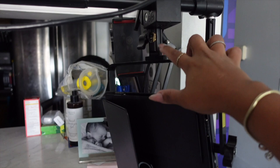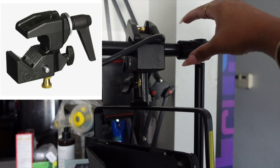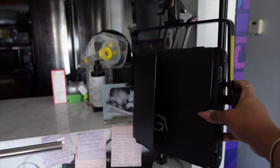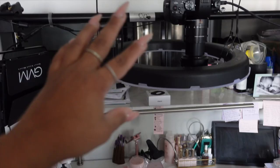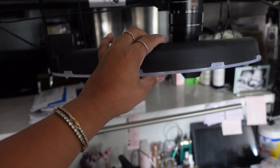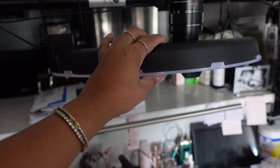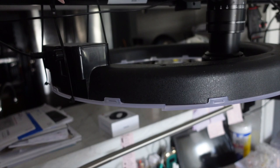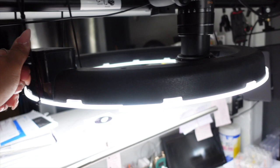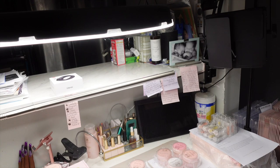I ended up buying these separate little clamps and I was able to clamp them on top of this bar, and I'm able to move them around however I want. These also connect to my phone and they're amazing. These little clamps themselves were like thirty dollars — so freaking expensive. This light right here is a ring light. I ended up taking out the stand and attaching it up here with zip ties. I'm able to turn this on and this is the light that focuses on my hand.